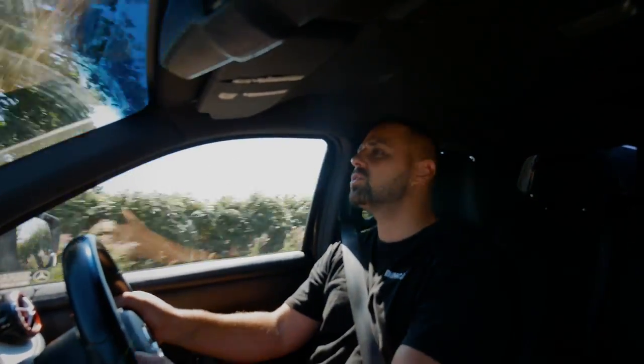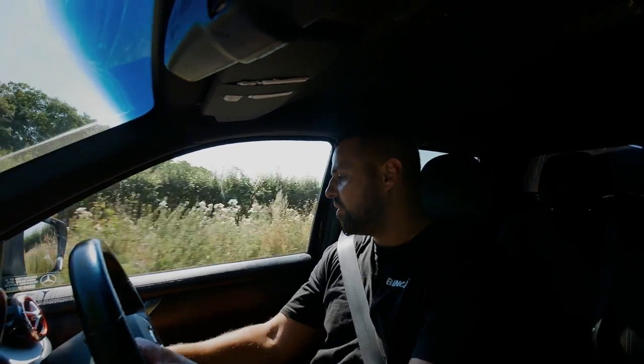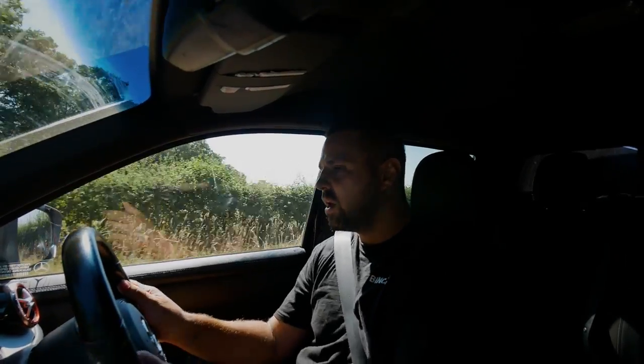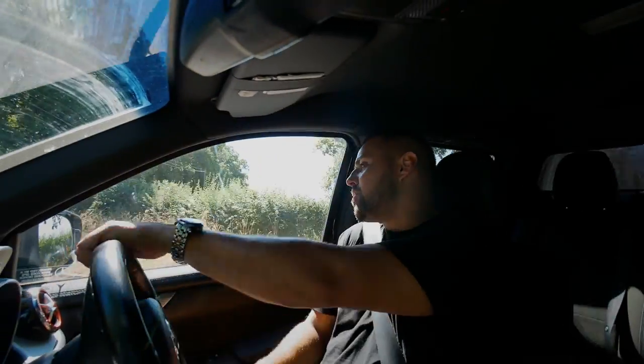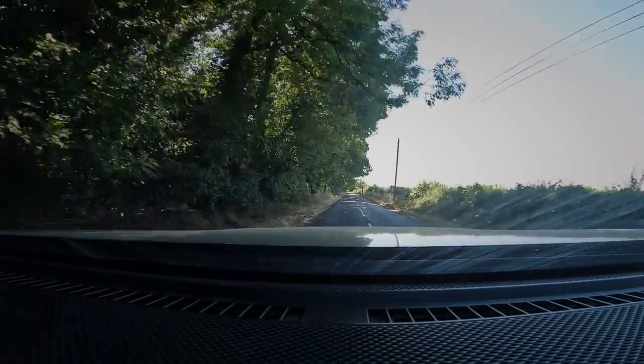As you go near the white lines in the middle of the road, the steering wheel sort of vibrates a little bit to tell you that you're near a white line, in case you wanted to know that. So it's got like a lane assist function on it, which is quite cool. In fact, you can turn that off, which I'm gonna do. Gonna go right up the bouncy road, the bouncy bumpy road, should I say. And here we go.